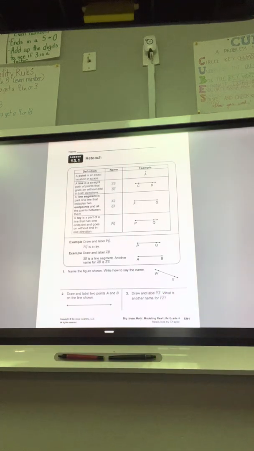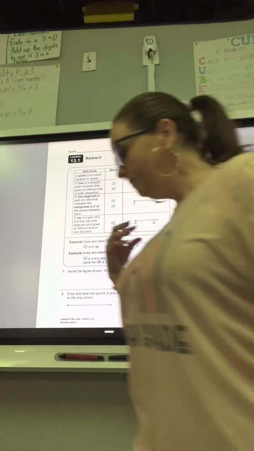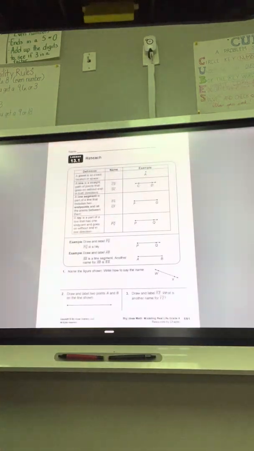Okay, today we are going to start our geometry unit. And we are going to start off with the basic building blocks of two-dimensional shapes. So, two-dimensional means it has length and it has width. Length and width, but it does not have height. No, wait a minute. Length and height, but maybe not width. I don't know. Anyway, it's got two of the dimensions, but not the third. So it's a flat figure.